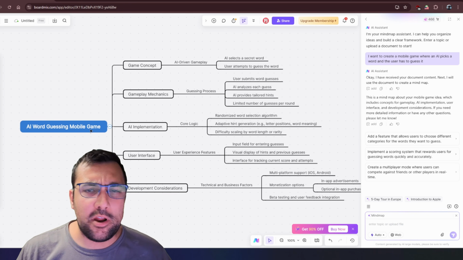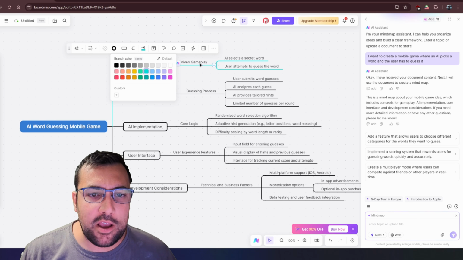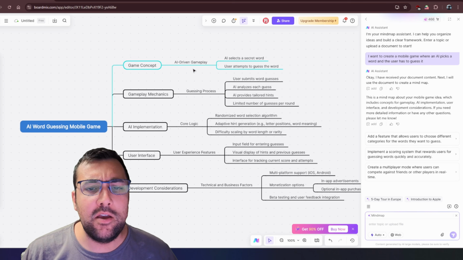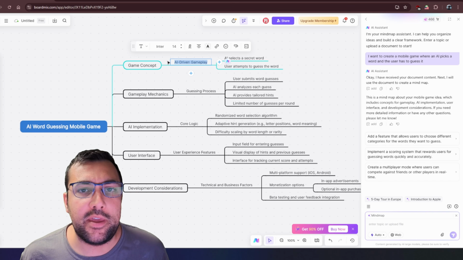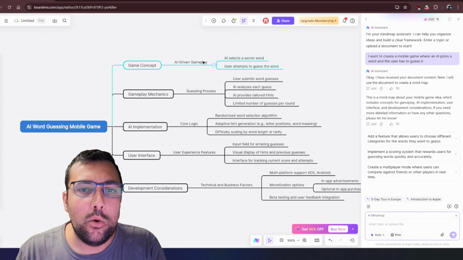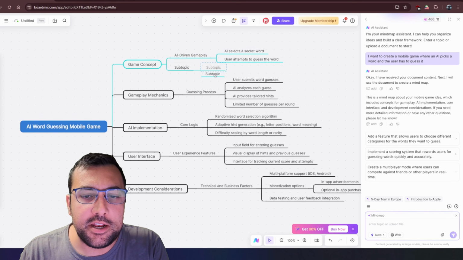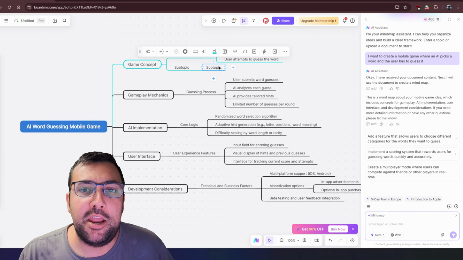We can click anywhere into our flowchart and make modifications. So if we want to change like the color of the lines, we can do that. Or we want to change how it all looks. So this one is now rounded and this teal color. We can double click and rewrite or retype different things on our AI generated flowchart. We can go anywhere on here and we can hit the plus and we can add additional subtopics in and just kind of expand our workflow, expand our mind map in any which way we want and keep adding to it. This is incredibly powerful and incredibly helpful.